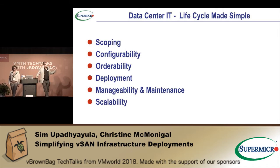Yeah. Right? So once again, when you wanted to go with hyperconvergence, the promise that was made to you on day one, and still the same promise that we keep today, is simplicity. It's simple to figure out the scoping requirements, right? Depending upon your workloads, you can figure out how many VMs and how many cores you need. It is simple. That way we made it very simple for scoping. It's simple to configure one particular system which can do it all for the compute, for the storage, and a simple top of the rack switch to hook up to, and you are in business. So configurability, we made it very simple. For orderability, we made it very simple because it's one SKU to order, and it comes with service and support included, everything. That way from day 0, you can go into business.